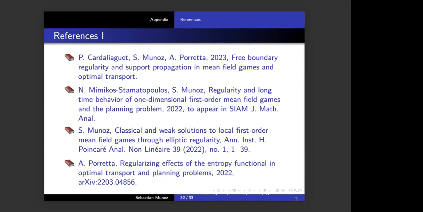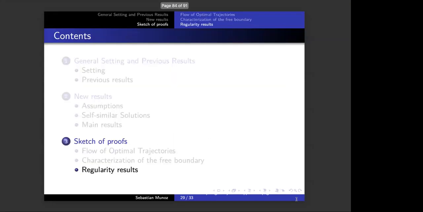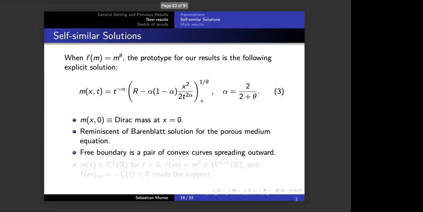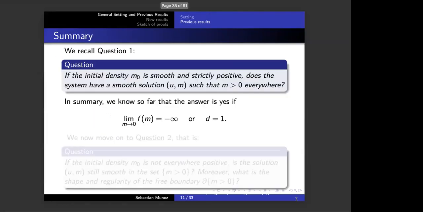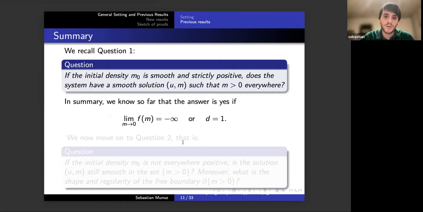Maybe I will start. In the first question, you mentioned that it's only in 1D. What is the issue to extend this result to multiple dimensions? The result is not only in 1D. It is in 1D if we remove the blow-up assumption. So either you take the blow-up assumption and then it works in arbitrary dimension, or you take 1D, and then in 1D we don't need the blow-up assumption. But I guess the question would be what is the obstruction to removing the blow-up assumption in higher dimensions?